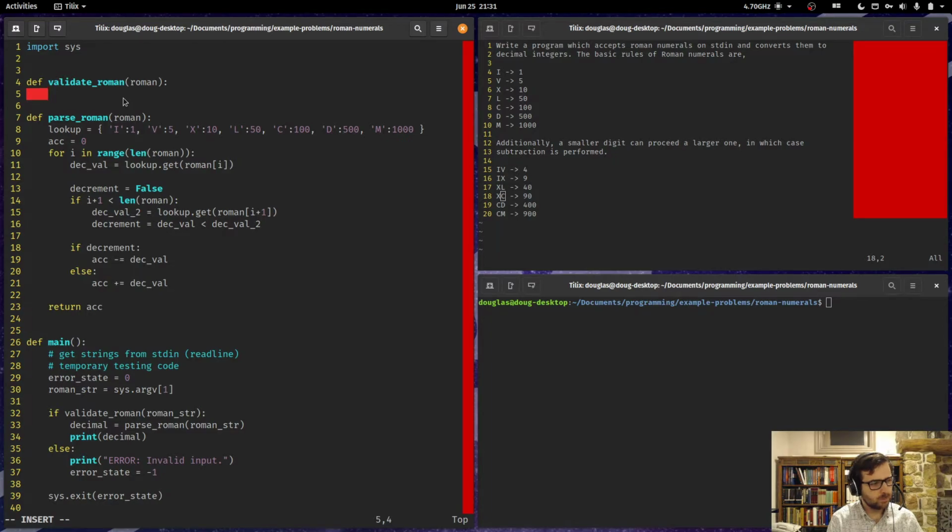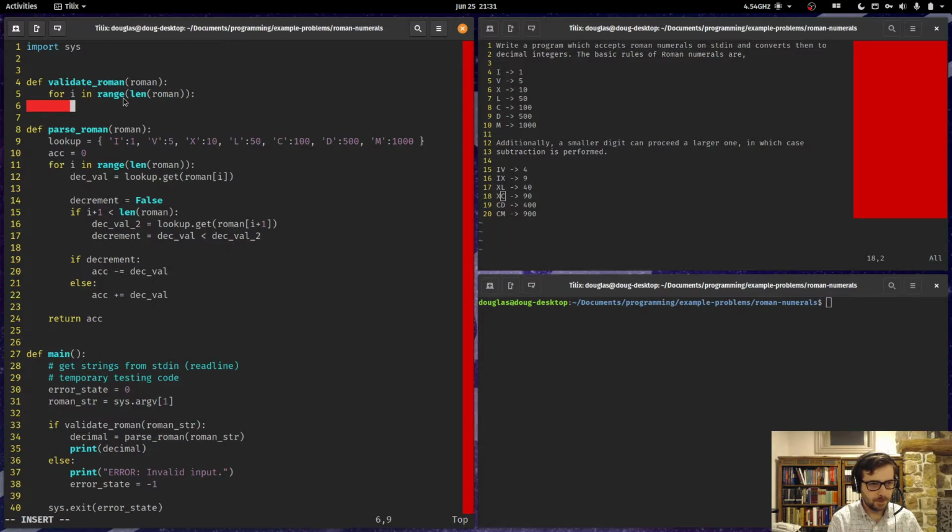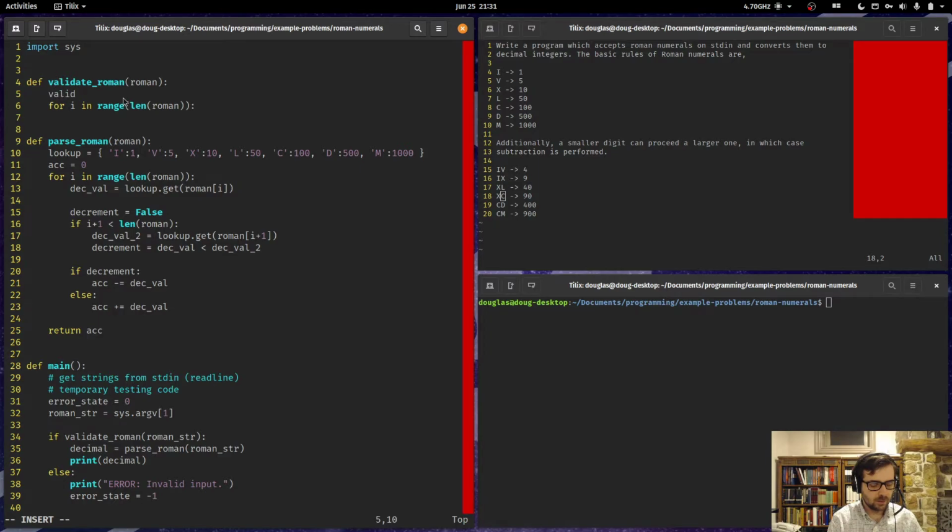Yes, so let's stick with having a single exit point for our code. Gonna have to think about that. So for each character in Roman, valid. Since I'm using a for loop, if I just use a flag, I have to break.